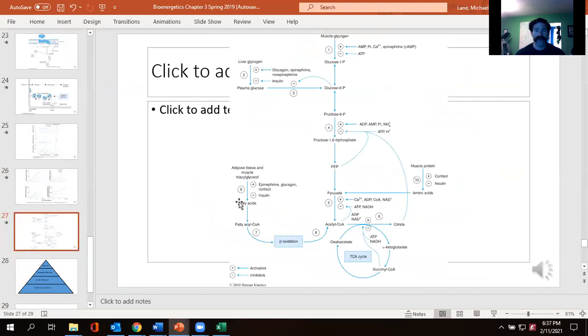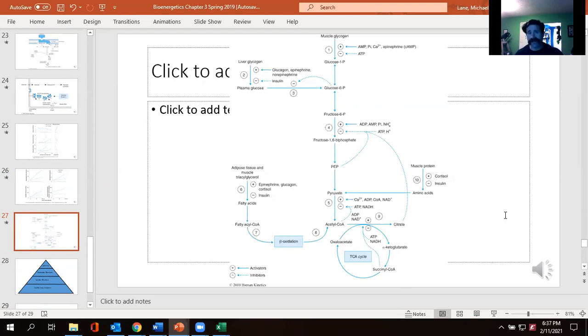And so we have our happy little flow chart of how we're going to have a bunch of, notice, positive and negative feedback to cause different parts of the system of breaking down from muscle glycogen or from liver glycogen into plasma glucose, which in turn is going to flow through into the citric acid cycle. And from over here, we've got fatty acids either coming from our adipose or inside of our muscles, how that in turn is going to become activated and go through beta oxidation and then through the citric acid cycle.